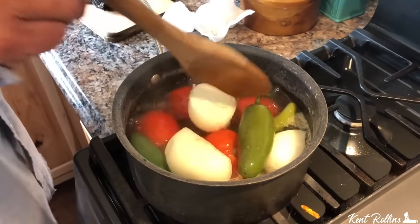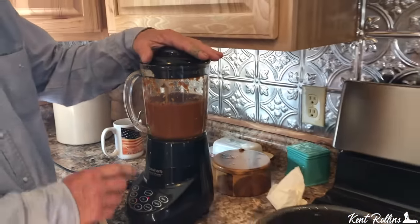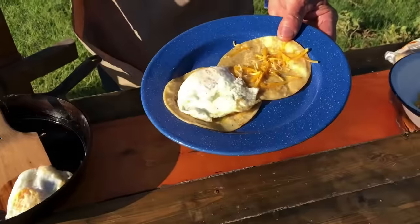We need that bacon grease to fry them corn tortillas in — it just makes it so much better. Traditional chilies, south of the border flavor — guajillo chilies, getting that good taste in there. Use a Roma tomato when blending this sauce, because we're boiling them with some onion and garlic. A Roma tomato is going to break down more and it's not got as much water content as beefsteak tomatoes. Boil them down soft, put them in a little cool water so they peel easier. Blend it up, season it to your suiting. I like to put some serrano in mine, or maybe a little dried chili de arbol — give it a little kick.